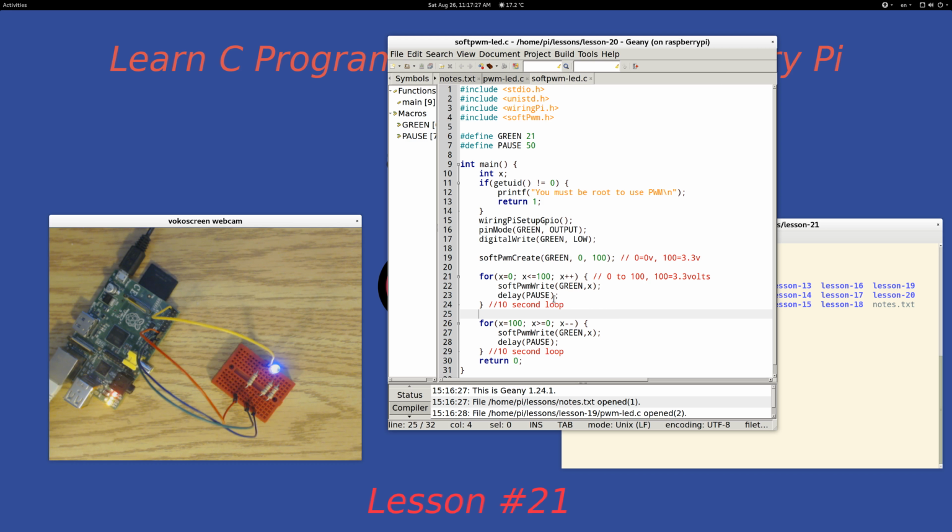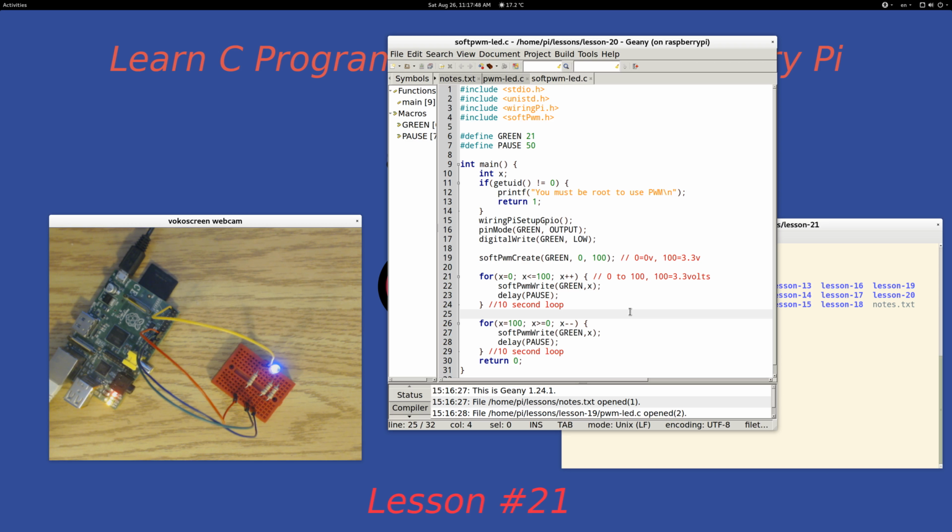And then what we did was we just had 2 for loops to have the LED go from 0 brightness to maximum brightness, and then go from maximum brightness back down to 0 brightness, and it would take 20 seconds, 10 and 10, to do the whole thing.